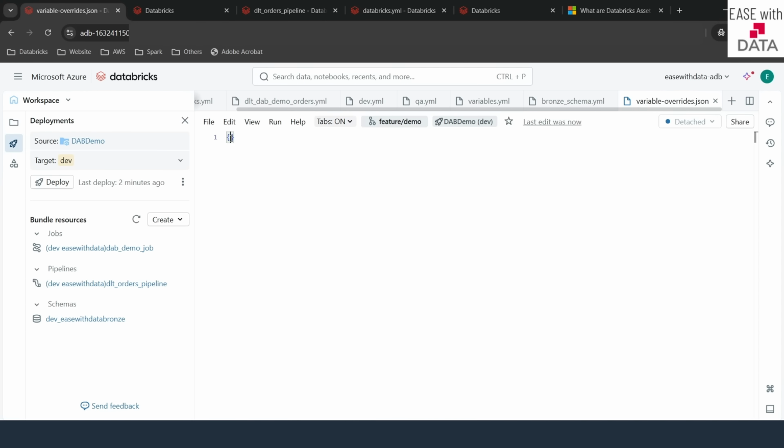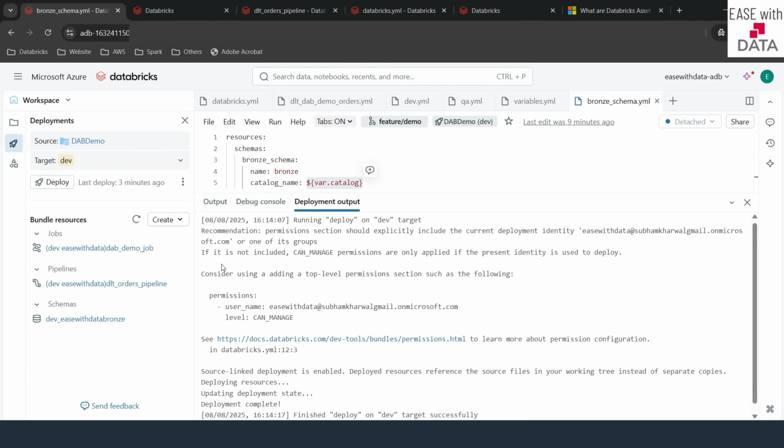For example, if you want to specify a different catalog for the variable, just type the variable name, which for us is catalog, and the name. For example, if you wanted to do it in dev_1, this is the catalog name. So you can just override, and if you click deploy now, it will try to deploy the schema in dev_1, right? But since we do not have anything like dev_1, I'll just remove it from here, and I'll close this. Now you know how you can create that project and how you can deploy it using the UI interface.